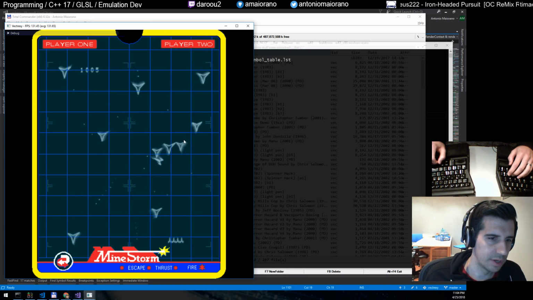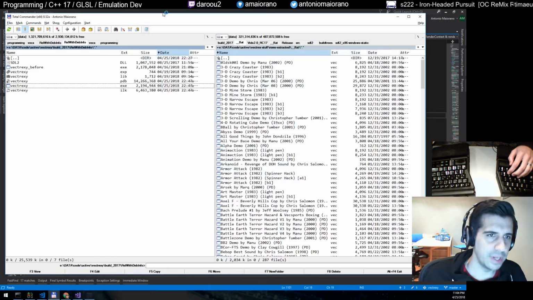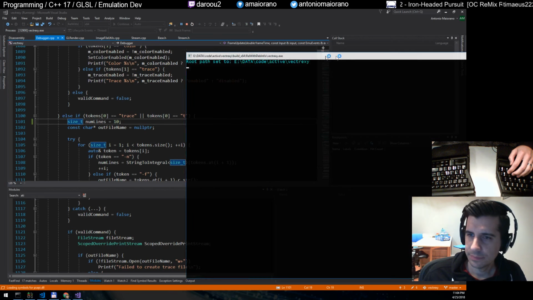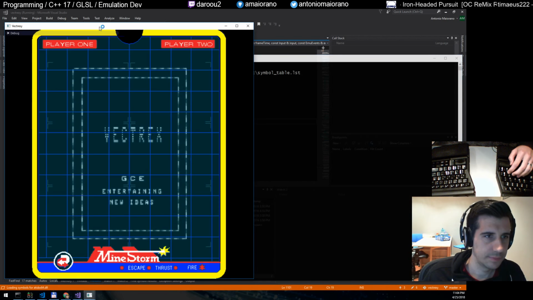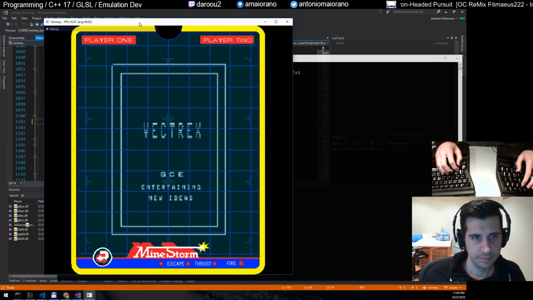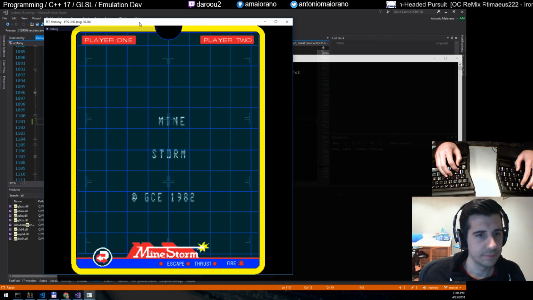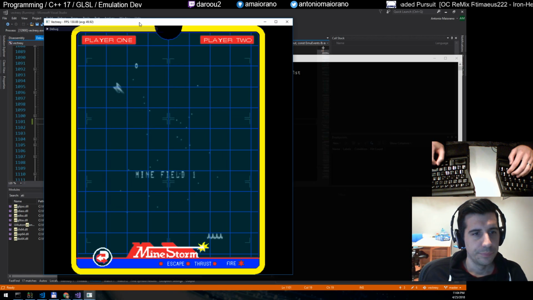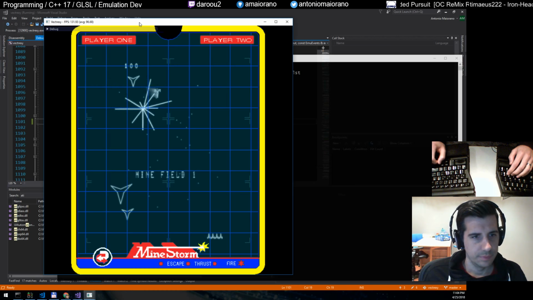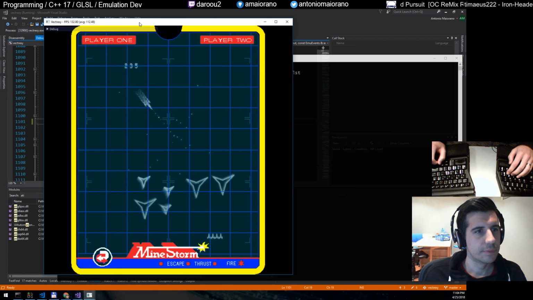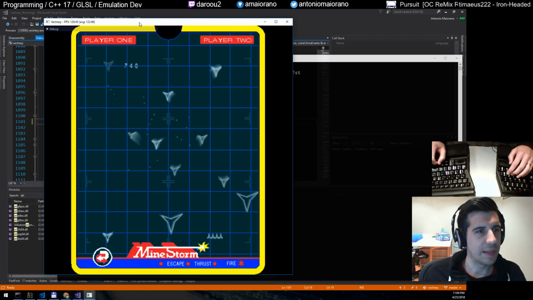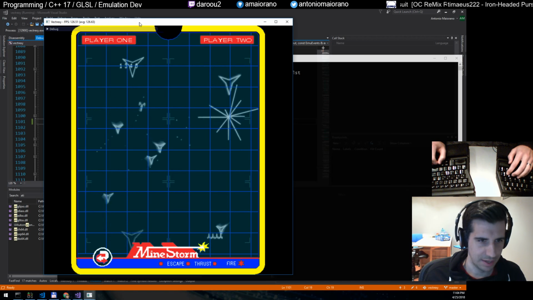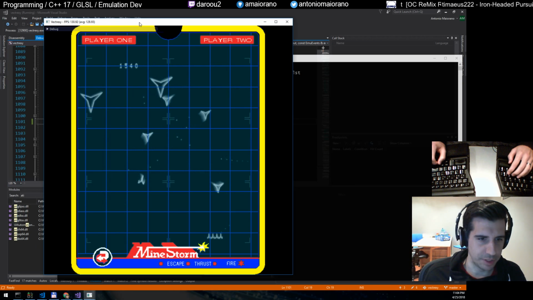If anything, it's slower. See here, I'm averaging 130. I'm getting about exactly the same frame rate, 130. So definitely we're not doing enough on the CPU for it to make much of a difference.